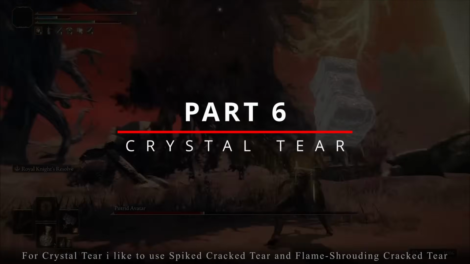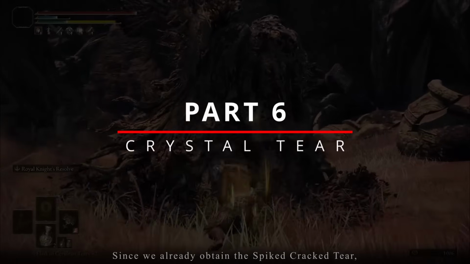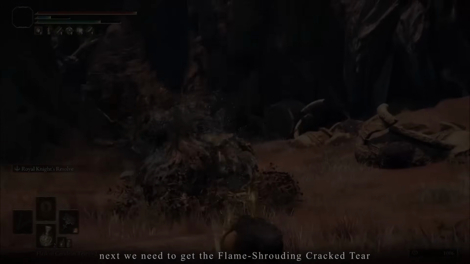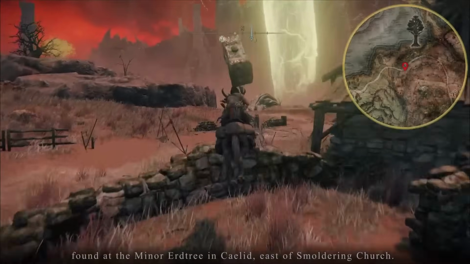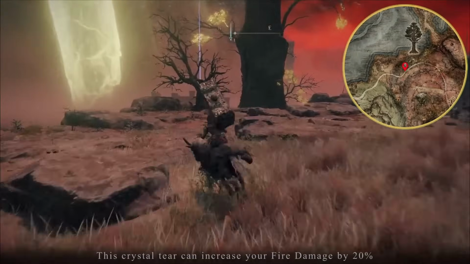For Crystal Tears, select Spiked Cracked Tear and Flame-Shrouding Cracked Tear. Since we already obtained the Spiked Cracked Tear, next we need to get the Flame-Shrouding Cracked Tear. Flame-Shrouding Cracked Tear is dropped by the Putrid Avatar, found at the Minor Erdtree in Kaelid, east of Smoldering Church. These crystal tears can increase your fire damage by 20%.